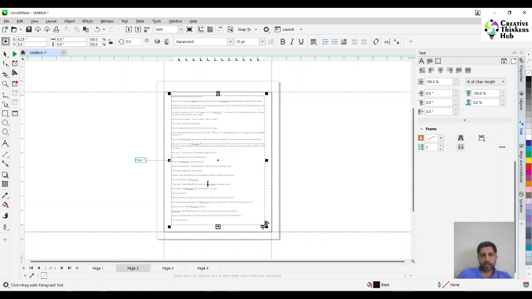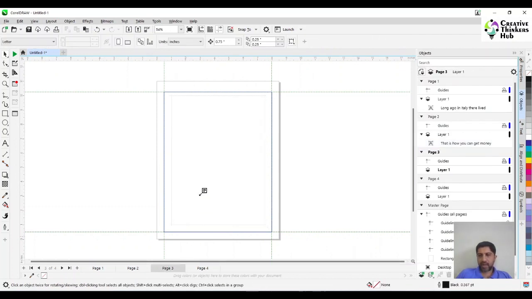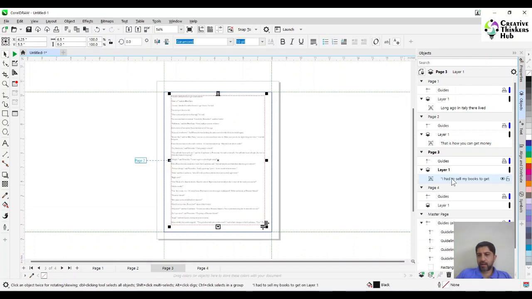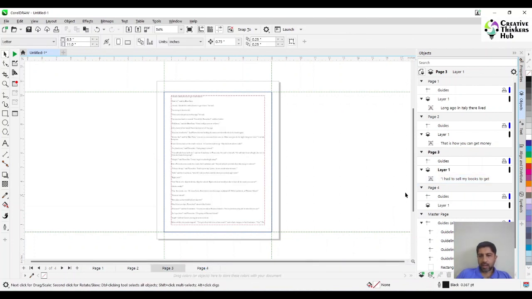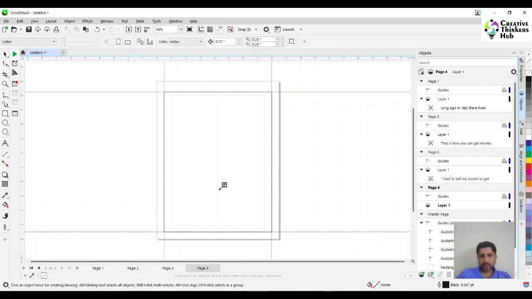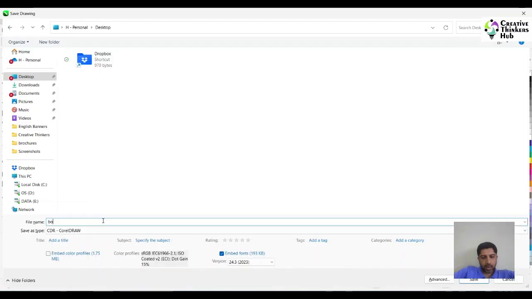You don't need your text box here, right? Then come here, click on page 3 and click here. Can you see it's all getting added here? 1, 2, 3. Now come to page 3, click on this, come to page 4, click here. Okay, so that's how the objects are duplicated. Fine. Now just for security we save this.